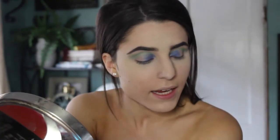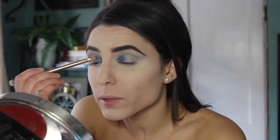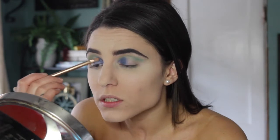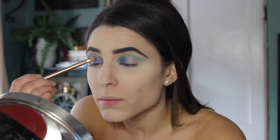It's a little bit patchy on this eye. And I honestly feel like that was user error. I feel like I sprayed my brush a little bit too much, so it wasn't really packing on the eyeshadow, but rather lifting it because the brush was too wet. So I'm gonna go over it just a little bit, try to fix up any areas that are kind of missing some eyeshadow. Okay, not bad.